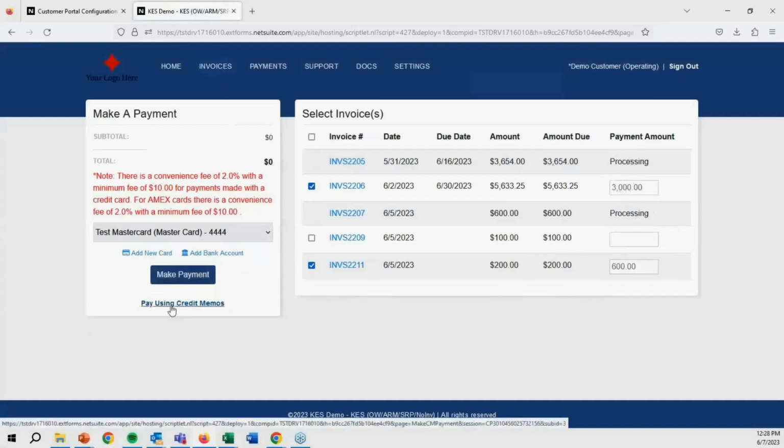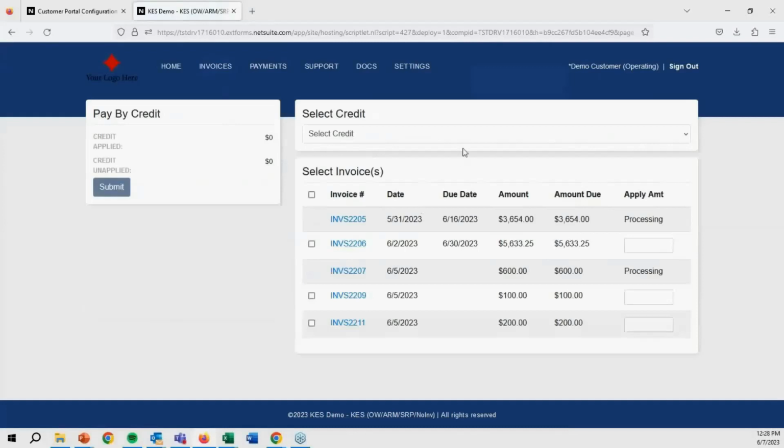The other thing we allow in this account we have enabled is pay using credit memos. So you can come on in here. If you have an open credit memo, we'll list that. And again, you control whether you want to enable this or not, but you could go ahead and apply that credit memo to that invoice. All right, and that would apply the whole thing, and you can submit that, and now they've applied that credit memo. Now, we won't allow it to exceed the amount of the credit memo, so don't worry about that. We'll always ensure that this amount applied never exceeds the amount that's open.